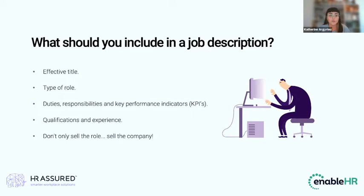The job description itself should be free of any factors that could be seen as biased or discriminatory. That could be stuff about age or gender, but we'll go into that a little bit deeper later on. You'll also need to consider the type of engagement you're looking for: full-time, part-time, or casual, or maybe you're recruiting an independent contractor to operate under their own ABN. Consider whether there's flexibility in the role, and if there is, you should let candidates know, because flexibility is often really desirable, and it may increase your pool of worthy candidates if they can see that this role has a flexibility element to it.